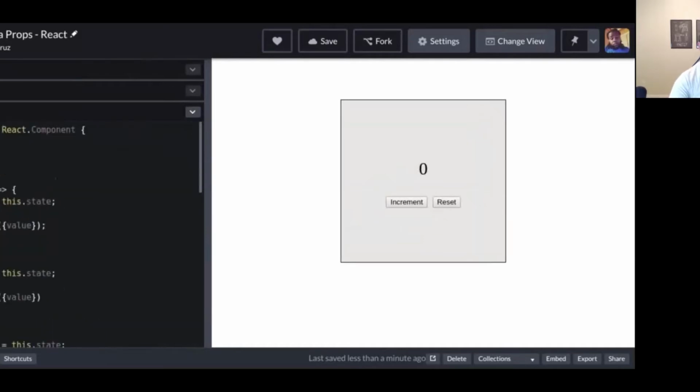Okay. So yeah, I think having your state outside of the constructor is a really good pattern, especially if you're using arrow functions. If you're not using arrow functions, then it doesn't work as well because you need to have a constructor to bind your functions. Yeah. But yeah, this is great.